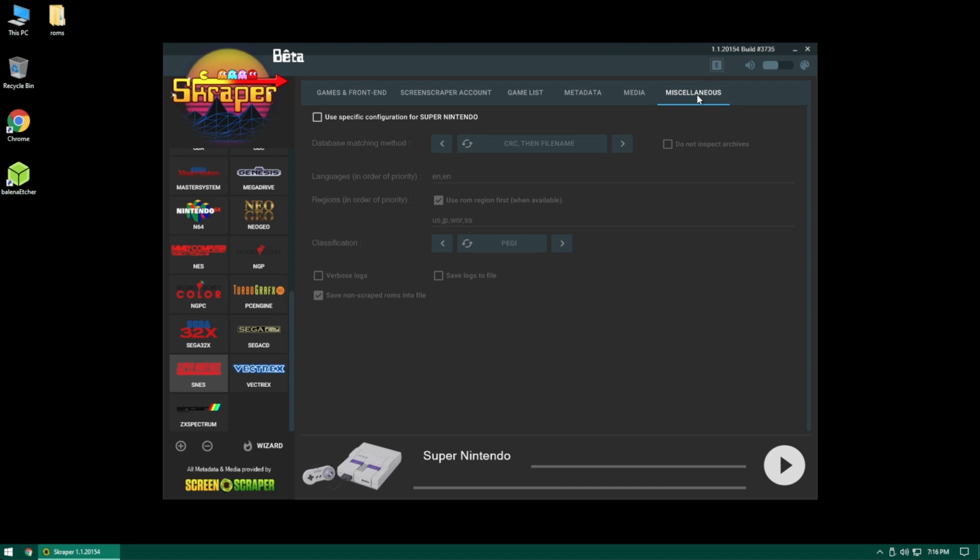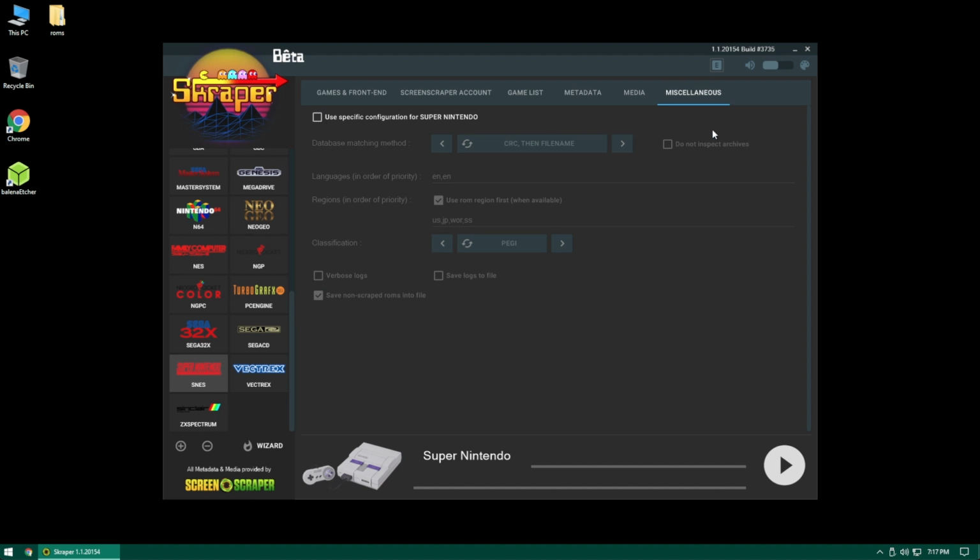And then here on this last miscellaneous tab, you can set how it's going to do its matching. So it's going to look at the file and do a hash of the file, and it will come out with the CRC. Well, it'll do a CRC hash on it and come out with a value that it's going to use to compare against the database to see if it knows what that game is or not. And if the hash doesn't exist, then what it's going to do is use the file name. Now you can come in here and modify this. You can do CRC only, file name only, or both. I would just recommend leaving it alone and do both.